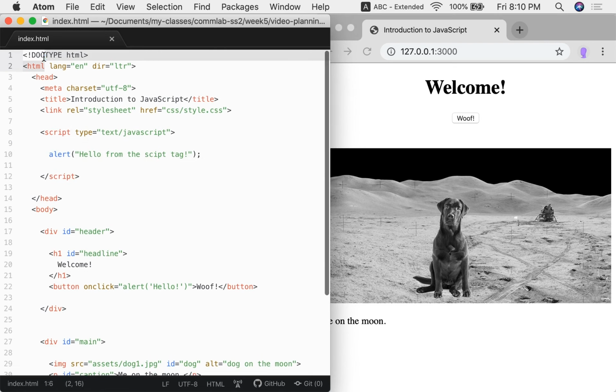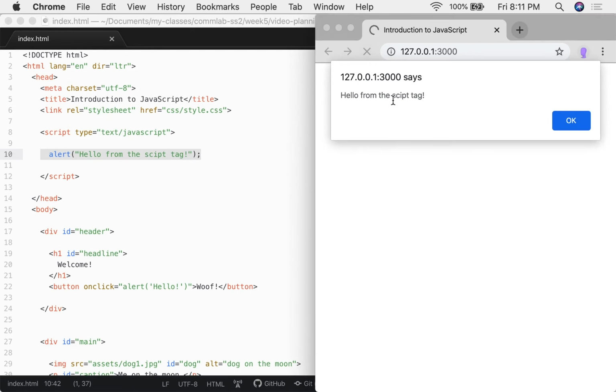That means the browser, when it gets this HTML page, it just reads, loads the style sheet, notices that it is about to see some JavaScript, sees the JavaScript, runs the alert before it even goes on. In fact, when this alert comes, the rest of the website is not even loaded yet, right? So we're still up here. That means if I click OK, only then does the browser read the rest of the website.